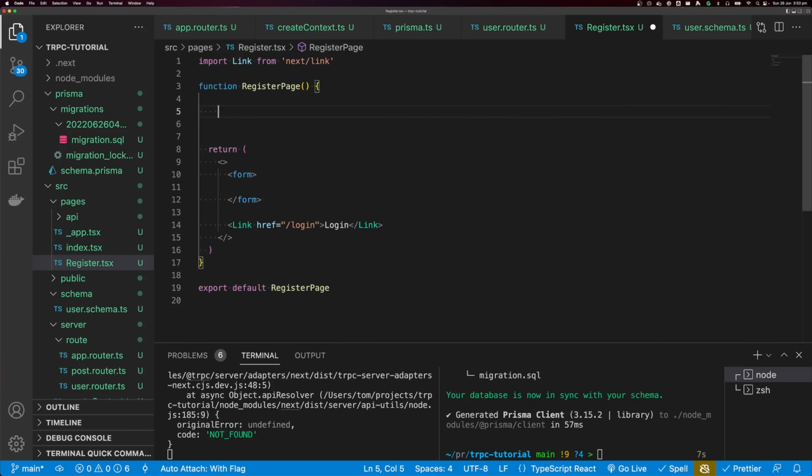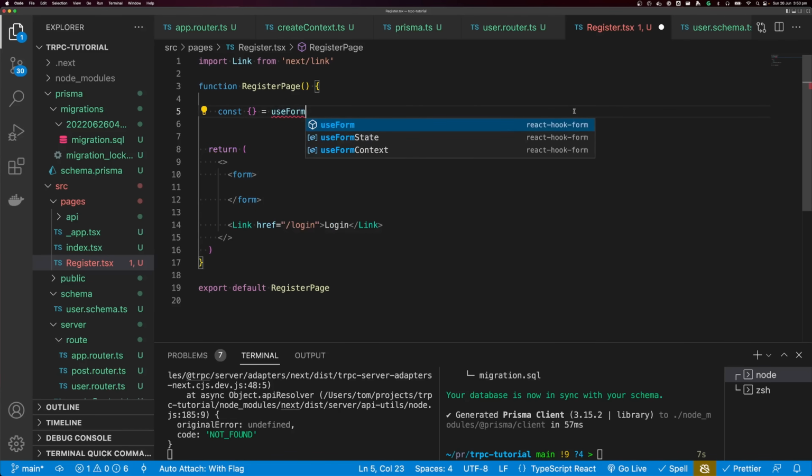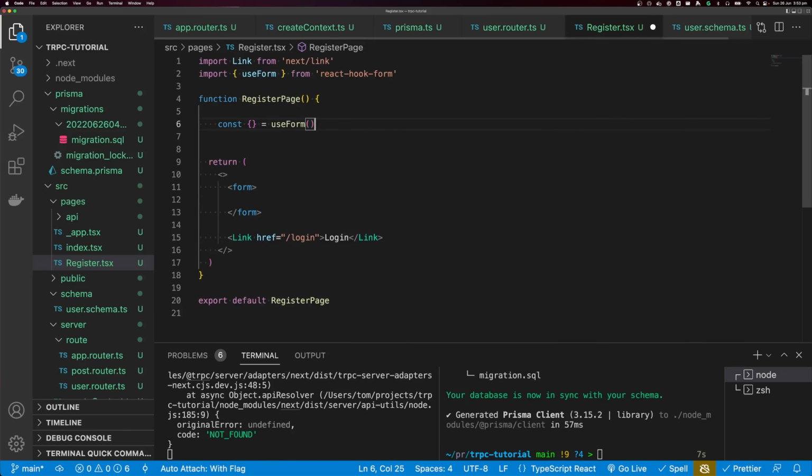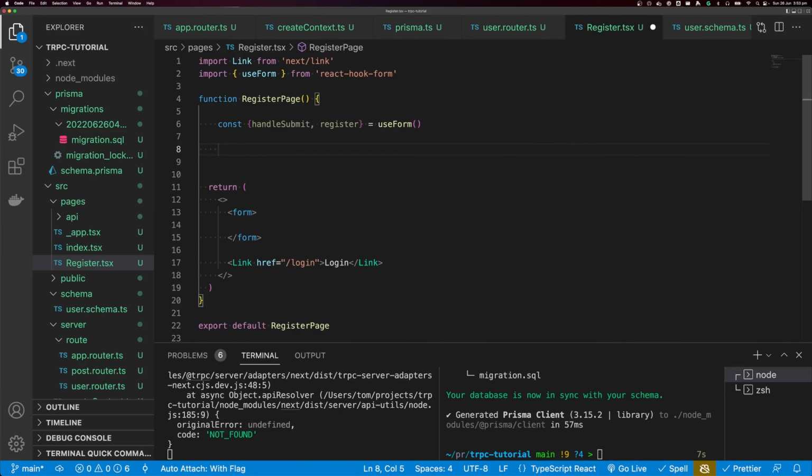So as the form handler, I'm going to use React hook form. So I'm going to say const equals use form, and use form is going to come from React hook form. And in here, I'm going to get handle submit, and I'm going to get register. Then I'm going to get my mutation and my potential error that the mutation could return.